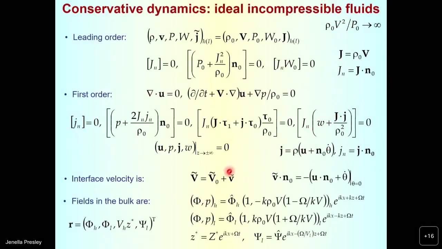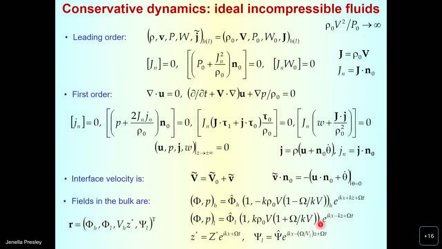Our interface velocity is also perturbed, and we know what the perturbations are. After we find the flow fields in the bulk, this is our structure, we see that the potential and pressure are associated with one another, in the light fluid and heavy fluid, whereas the vertical field always stands aside. And it's not only an observation, it's an important physics fact that the vertical field is not dynamic in nature. The vertical field is energetic in nature. You may see it from the structure of the equations.